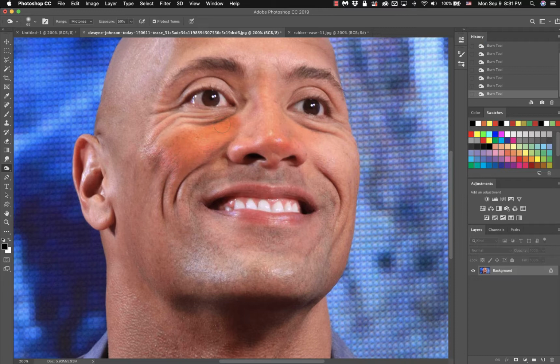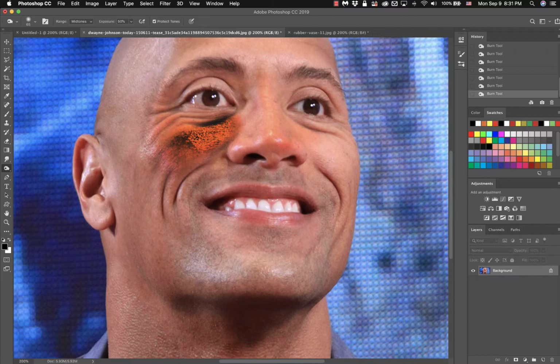Every time I release the left mouse button and click it once more, it becomes even darker and darker. And if I click it a whole bunch of times, you notice that it starts getting bad real fast. Okay?